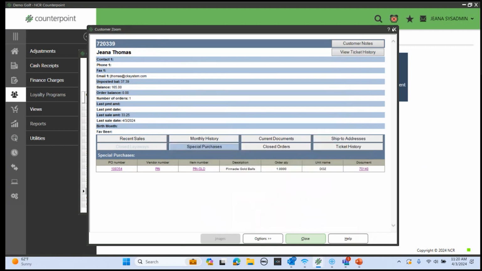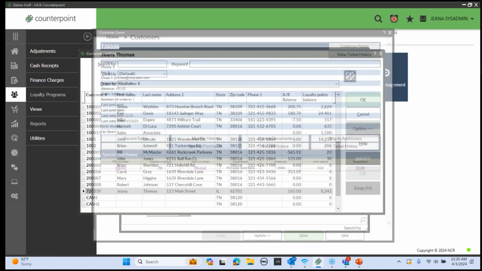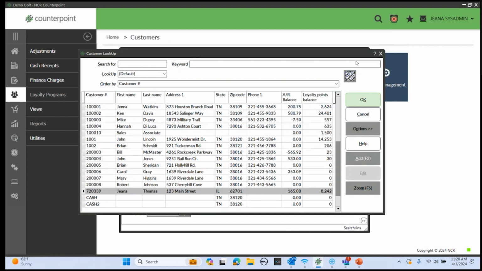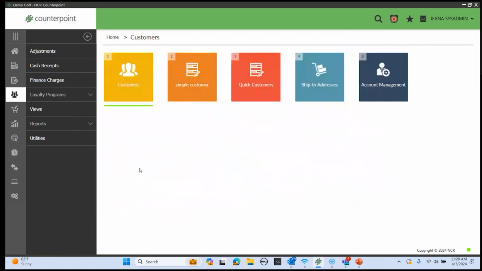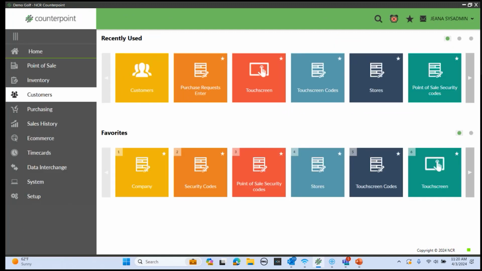Now, something worth noting about the purchase request that is generated from the dropship customer order, you cannot add to it. Counterpoint will stop you. So it's a standalone purchase request for that customer. You can't add items.